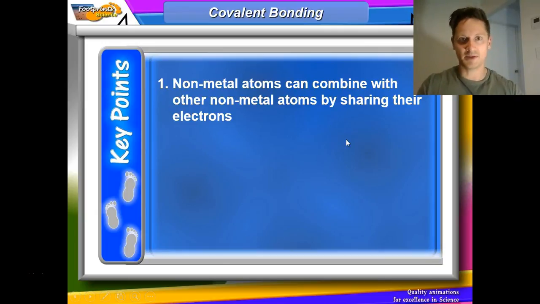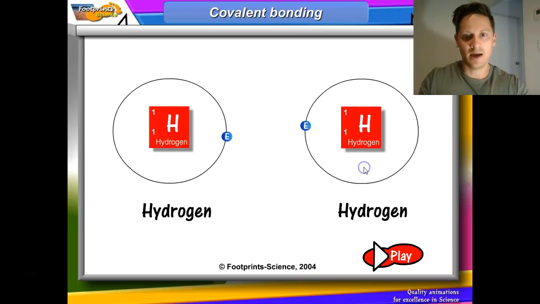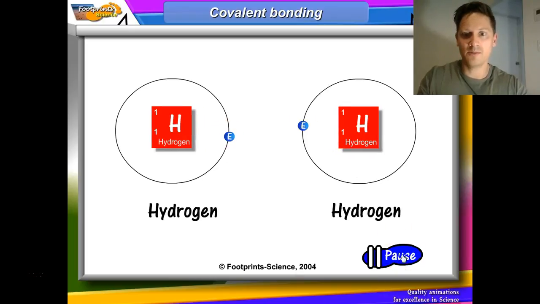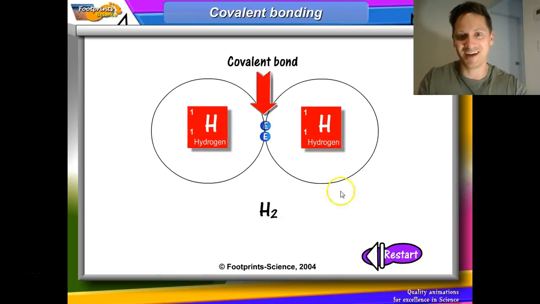The last type of bonding is covalent bonding. With covalent bonding, we have non-metal atoms, and they're sharing electrons. And an example is hydrogen. Hydrogen would like one more electron, and they both would like one more. So all they can do is simply share it. Covalent bonding is the friendly bonding. So we've got a covalent bond there, and you've got the diatomic element H2.